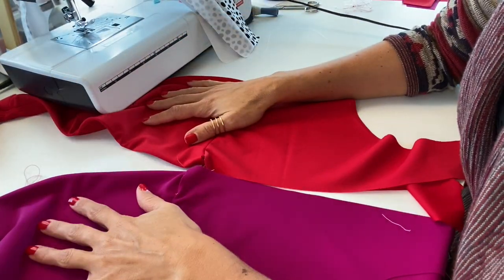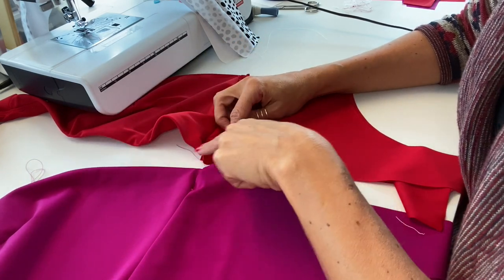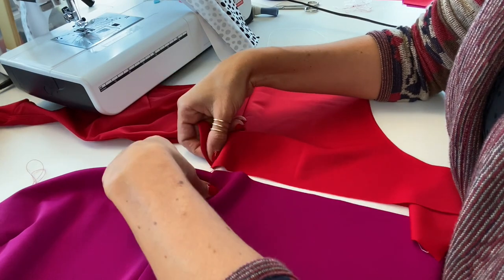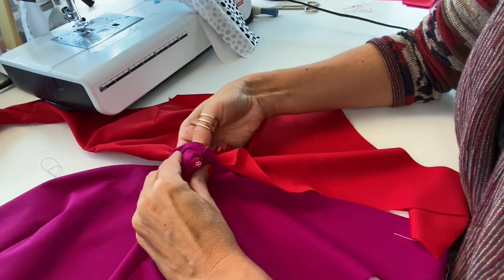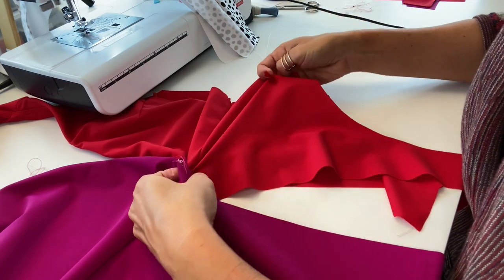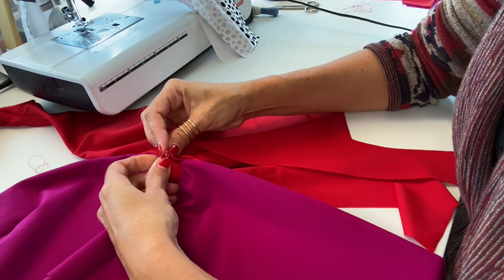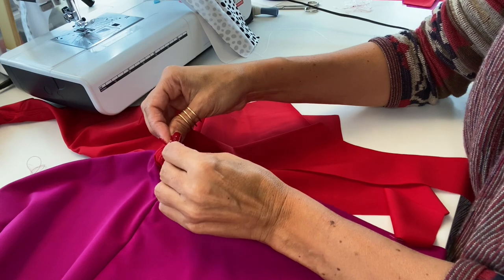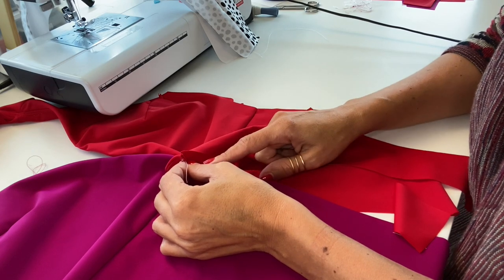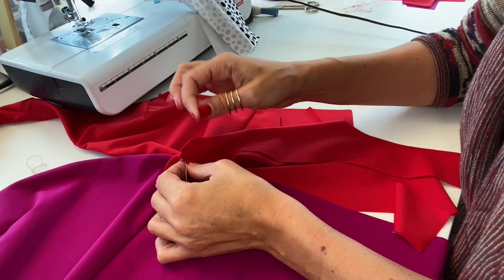We now have our two front sides ready — one with a hole and the other with a missing section of sewing on the center seam. Now we take the top parts and insert them through the two holes to the front. We need to pull it through because we will sew again right sides facing together on this small bit. This is a very difficult procedure so I'm going to do it by hand — I'll grab red threads and my hand needle and stitch this by hand.